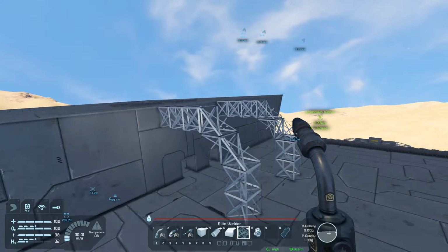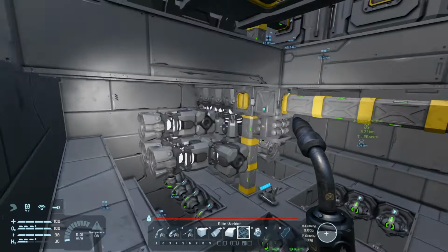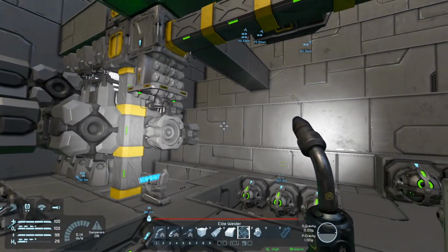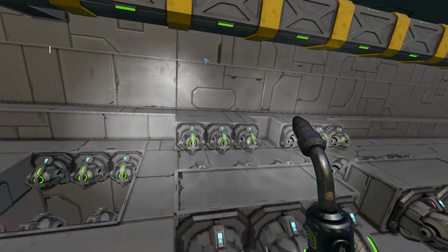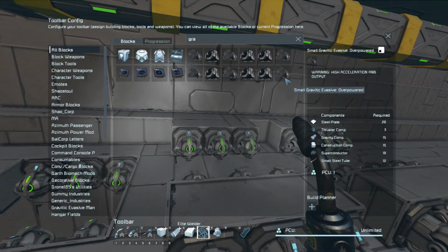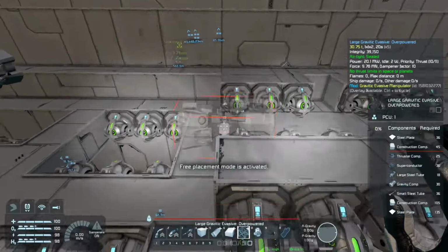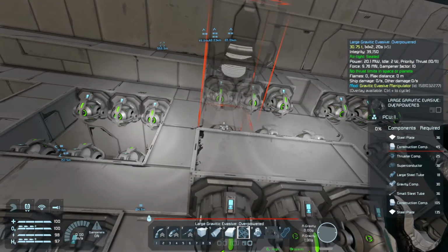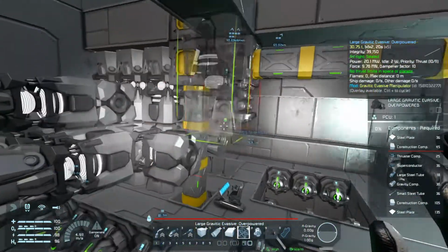Good. I want to put in 1 or 2 more thrusters. So we need down thrust. I think we can ignore the upthrust now. So maybe down thrust. Graph. Small gravimetric. Large gravitic, not gravimetric. Gravitic manipulators. Good. This should be the down thrust. Let us just go with 3 for now.